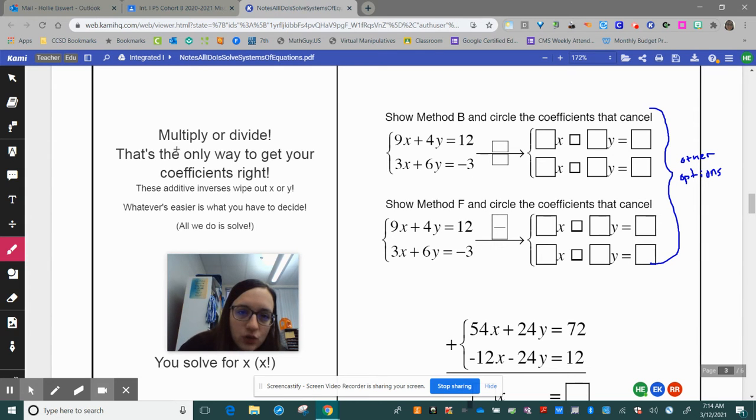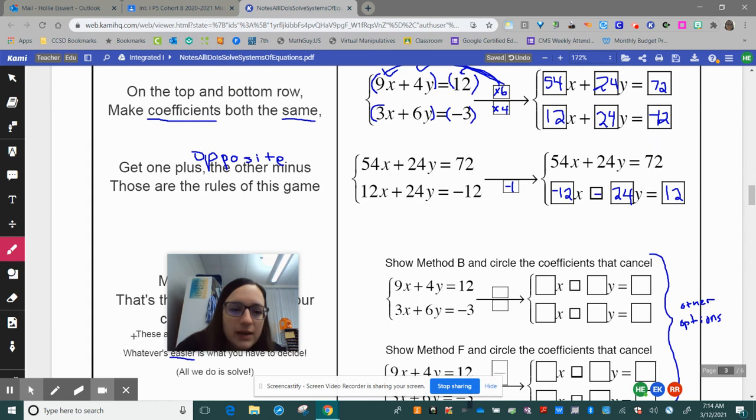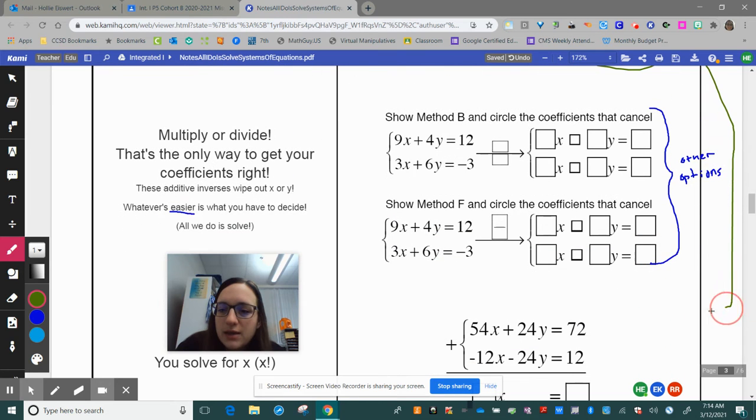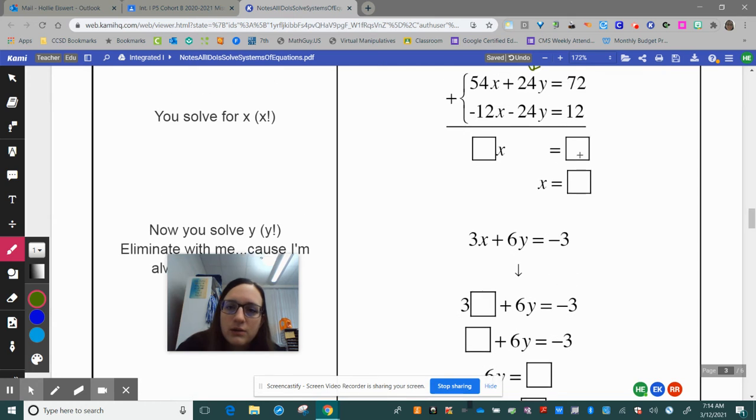From there, yes, the key is picking whatever's easier. And that's what you have to pick. Now, for these notes, apparently they did not pick the easier ones. So I don't know why they chose that. So here we go. This is our 54x plus 24y. That's this right here. So here, I'll change my color to show you. This is just rewritten right here, just for space. So this whole part right here is options about how to get those coefficients the same. So it'll look much quicker when we do a practice on our own.